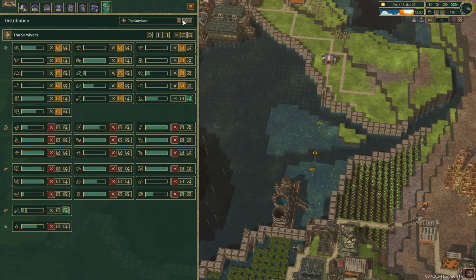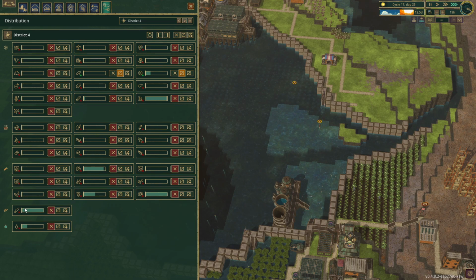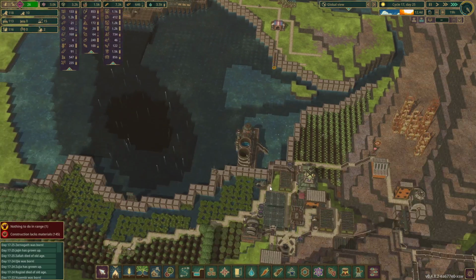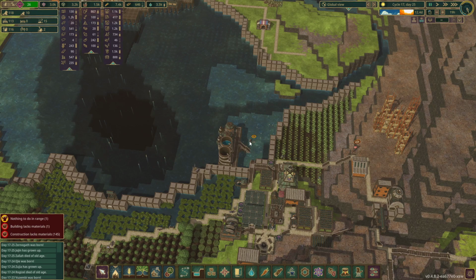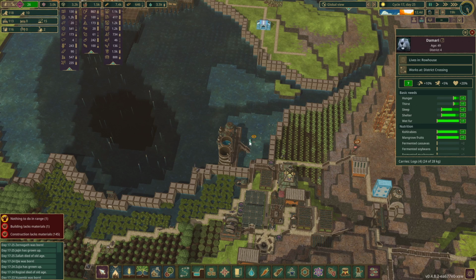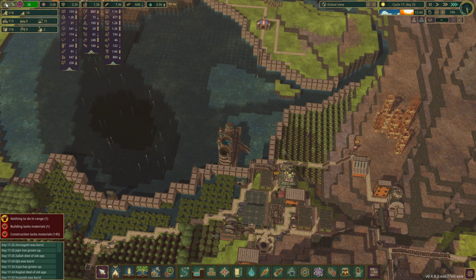I have no idea, I really don't. I'm just gonna go something like that. I don't know, someone's gonna have to update me on that. Let's see, what are you taking now? Logs. He's taking logs. I did something right. I don't know what I did, but I did something right.